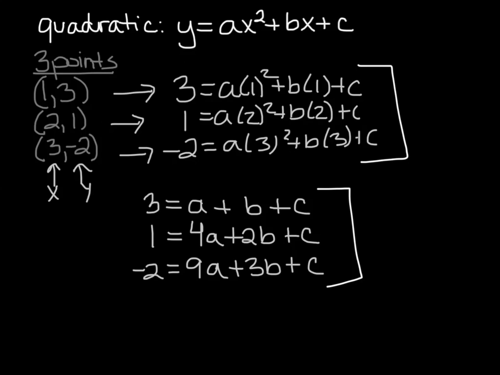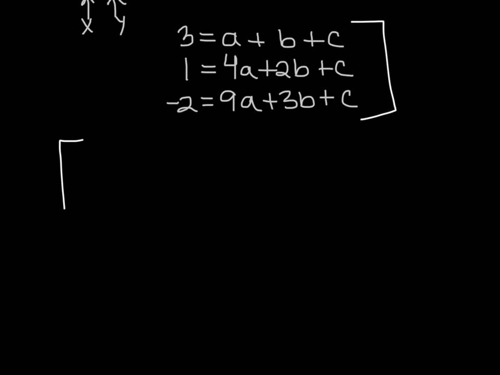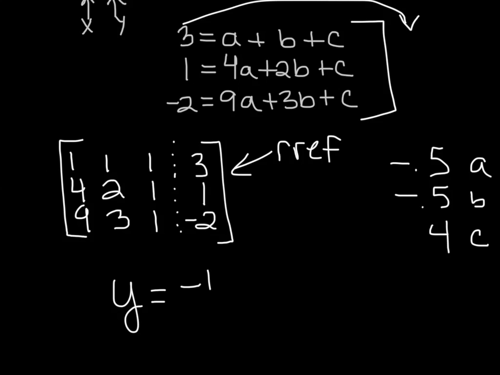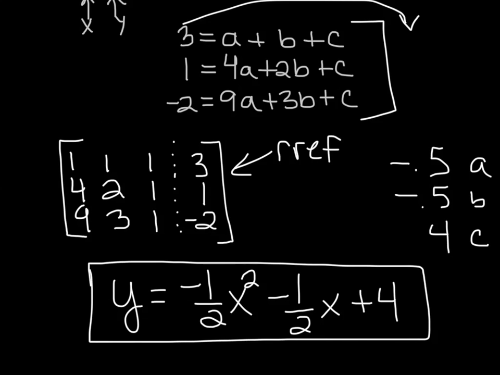So if we're going to make an augmented matrix out of this, let me move all this stuff up. It's going to be, remember we put our answers actually go at the end. So we have a, b, c, and 3. We have a, b, c, and 1. And we have a, b, c, and negative 2. Like that. And you can do the RREF in the calculator. And it will give you negative 0.5, negative 0.5, and 4 as your answers. So that's your a, and your b, and your c. So now we can write our quadratic. Y equals negative 0.5, or negative 1/2 x squared, plus bx, so minus 1/2 x, plus c, plus 4. So that's how you do a quadratic by hand.